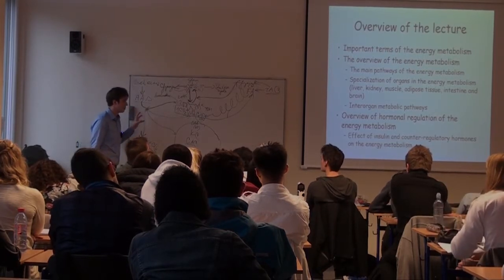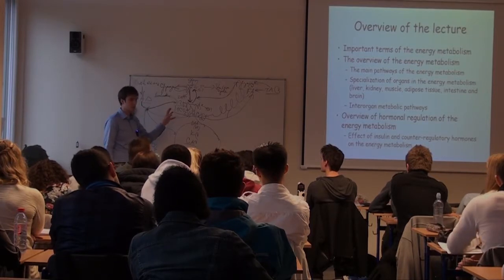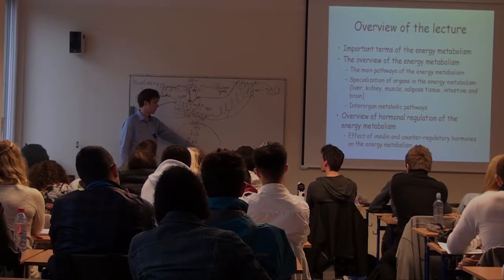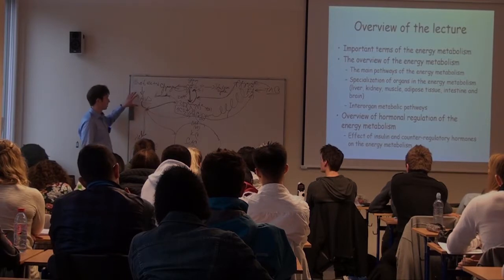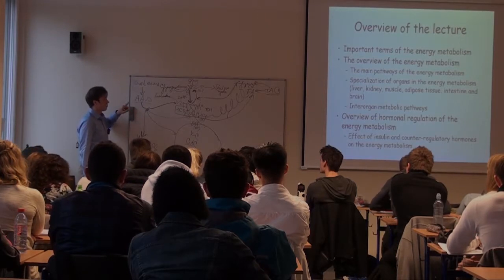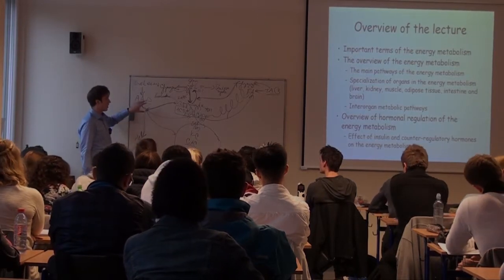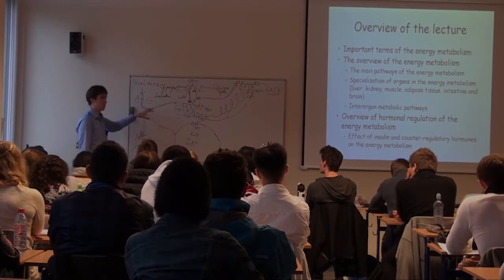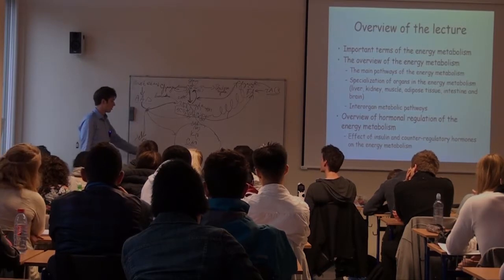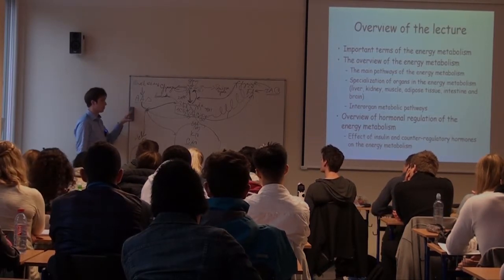Glutamine can be degraded to glutamate, and glutamate can be degraded to alpha-ketoglutarate, and alpha-ketoglutarate is an intermediate of the Krebs cycle. So if the kidney takes glutamine, it also gets energy here in the Krebs cycle. But more important is that the ammonia can be excreted directly to the urine and not transformed to urea in the liver. So that's important.